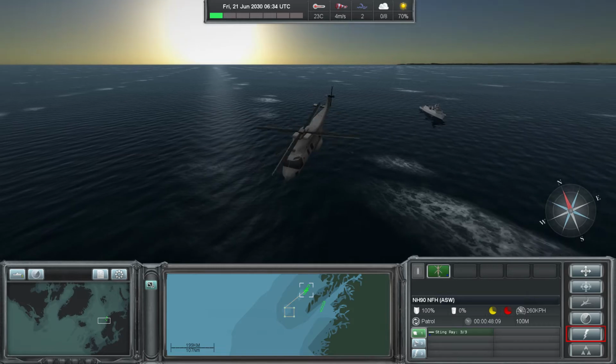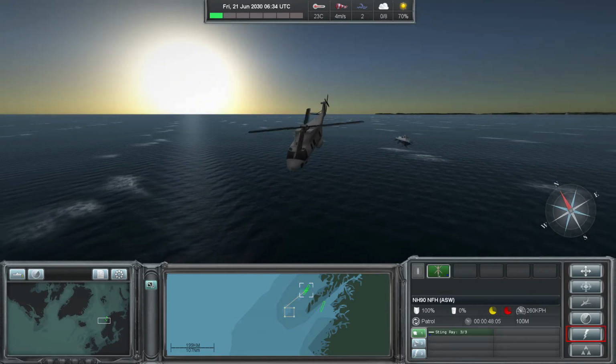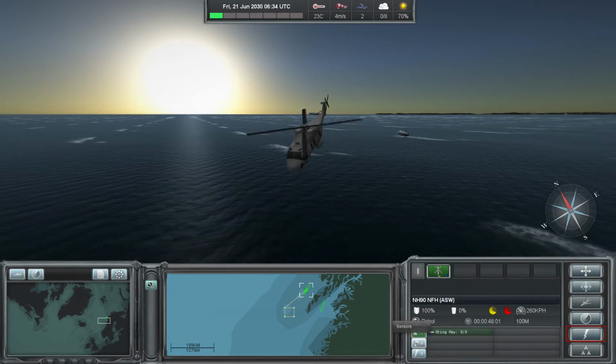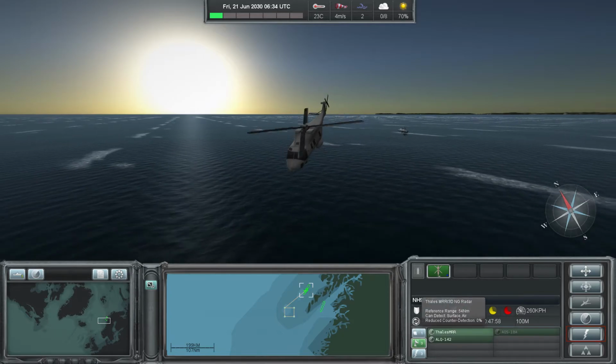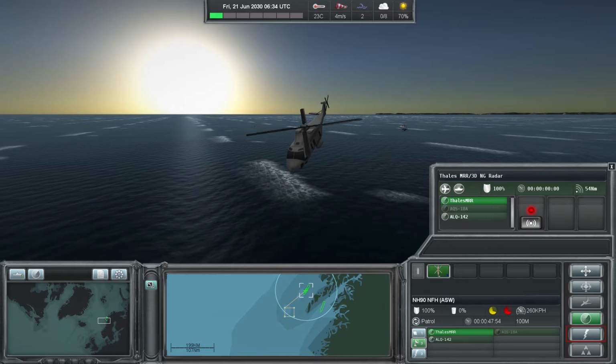This is the NH90, the naval helicopter. There is also an MRH90 or multi-role helicopter variant, and there are a number of differences between them.